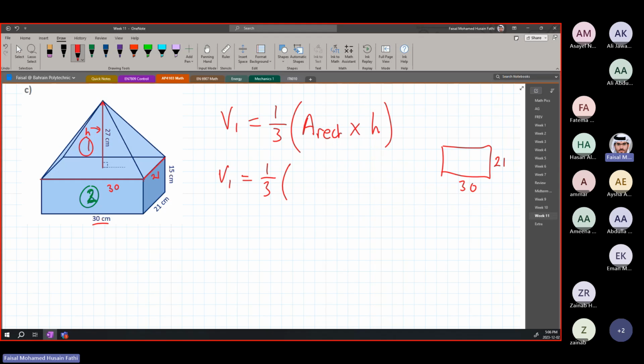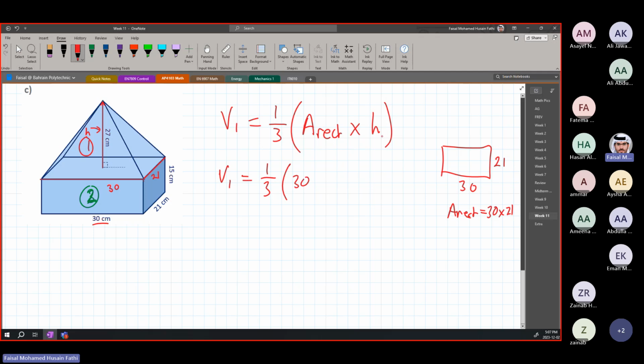This is why I don't want you guys to memorize formulas. The area is always going to be 1/3. This is the equation I prefer you guys understand, because you will get so confused with 1 over 6. It is always 1 over 3 times the area of the shape, in this case it's a rectangle, times the height, times the extension. Okay? So it's always 1 over 3, a rectangle times height. Okay? Moving on. Area of the rectangle, the area here, is equal to 30 times 21.